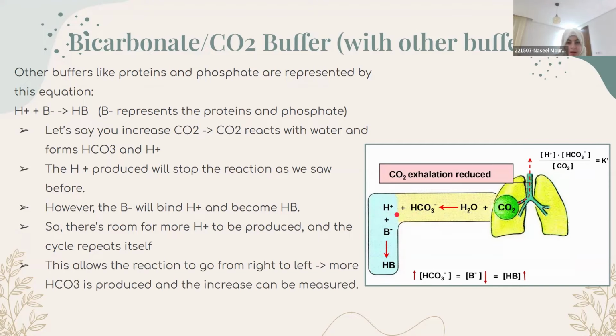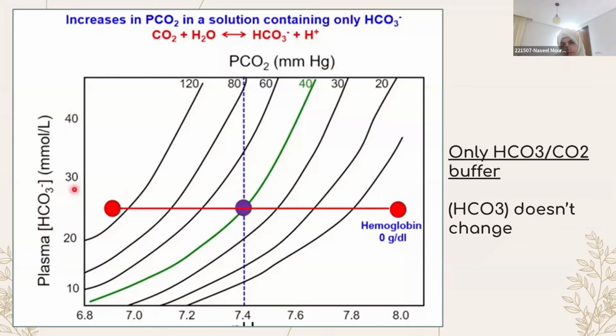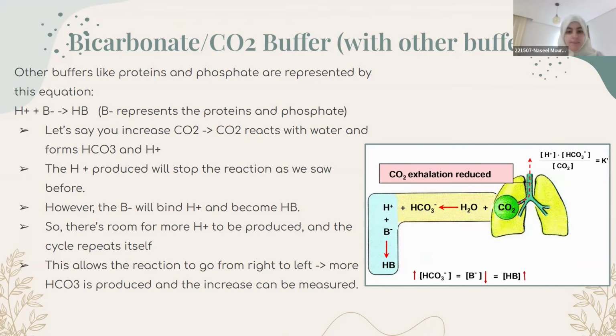However, keep in mind that when you have this reaction, there's always a hydrogen ion that escapes. Okay? There's always a hydrogen ion that's sneaking away and it doesn't get taken up by the other bases. And so that's why this extra hydrogen ion is going to go away and it's going to lower the pH. Okay? It's going to make the blood more acidic. And this is how carbon dioxide basically makes the blood acidic. And we're going to go through this later.